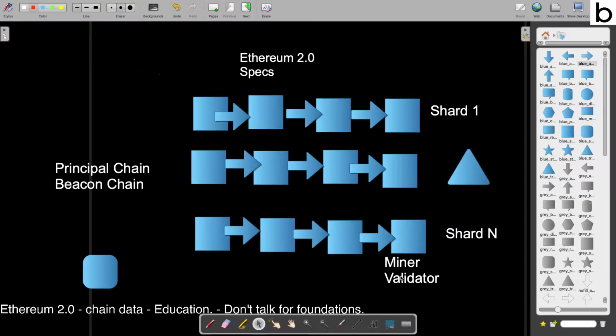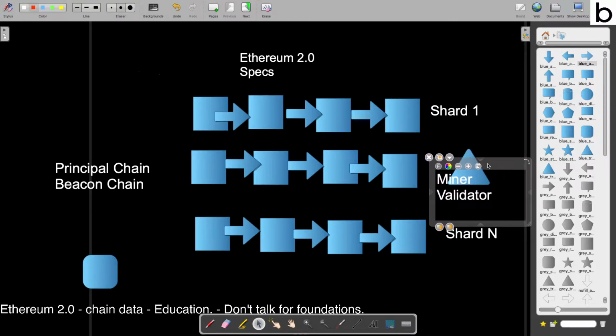You can see that this miner validator is pretty confused here because it first needs to verify and validate this beacon chain, which is the principal chain, and also the shard chains. So the miner validator needs new, tricky rules to validate all the state. That includes the shard chains, the shard n chains, and the principal beacon chain. And the elegant solution for this is called attestations.